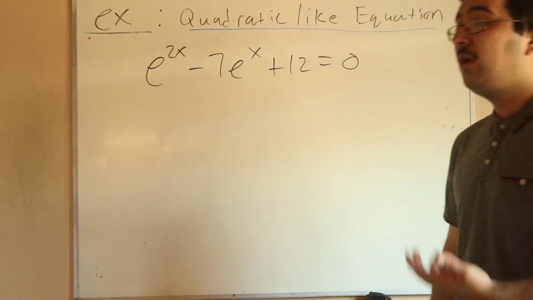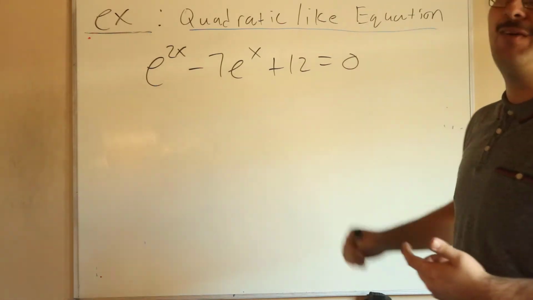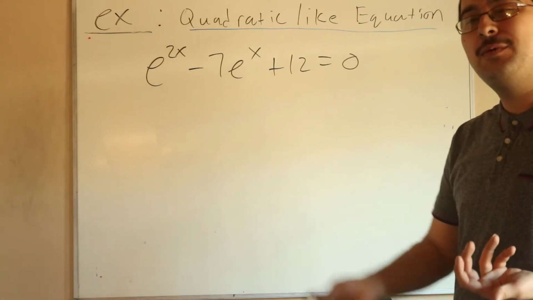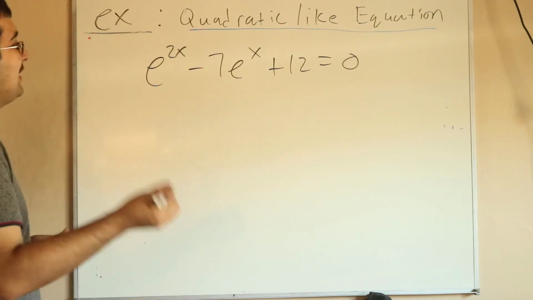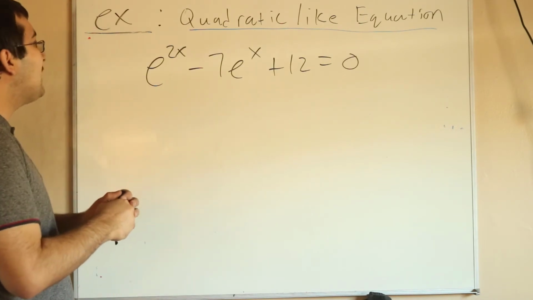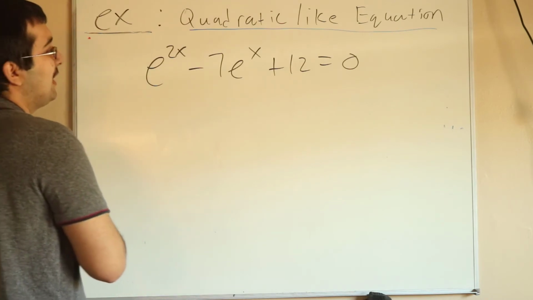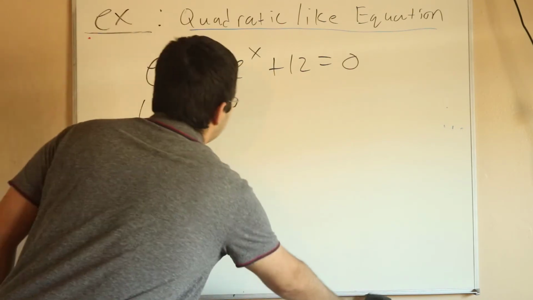And hopefully you'll be able to see what I'm alluding to. And if not, the title of the problem kind of gives it away, right? So I call this a quadratic-like equation. What we can notice is that I can make a very slight alteration to how I write this, and I can write this exponential equation as e to the x. Oh, let me give myself a bit more room.